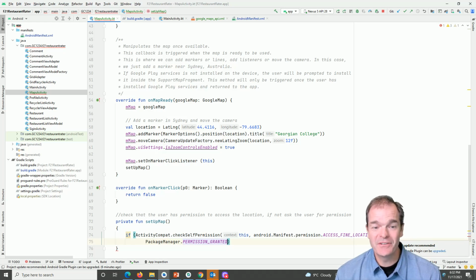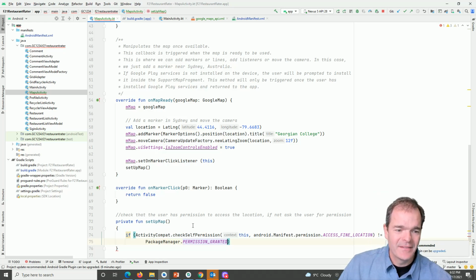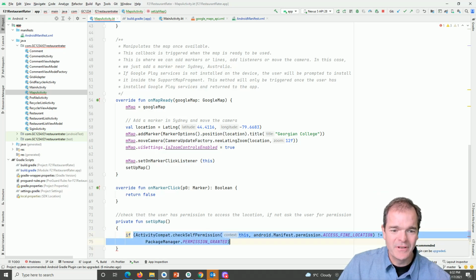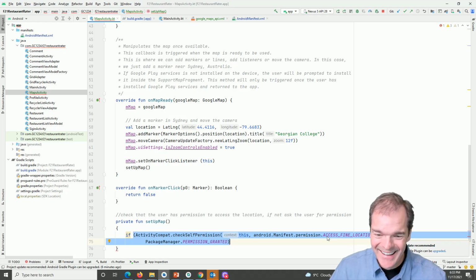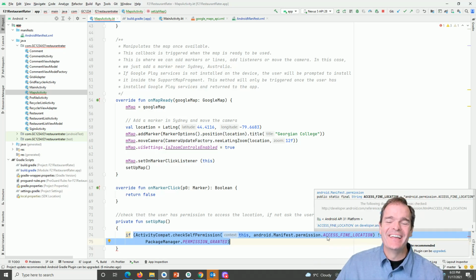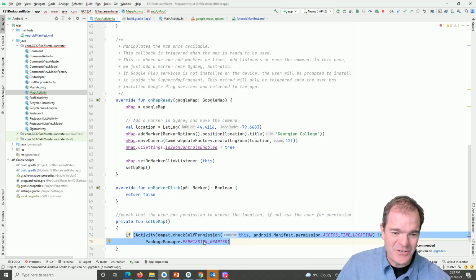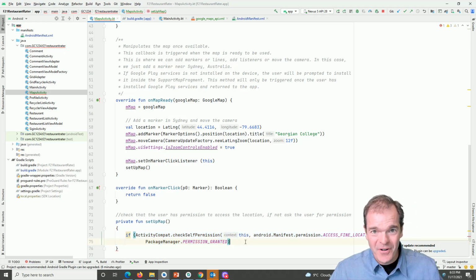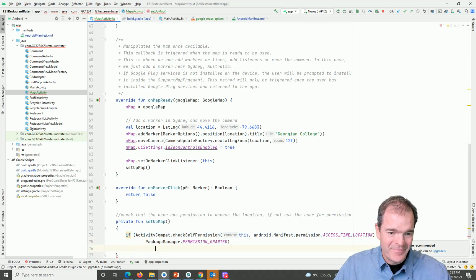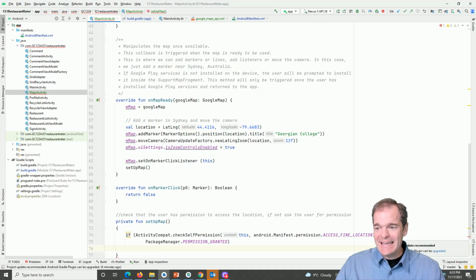And if the user selected no, then this part here would evaluate to be true, right? Because it would check if we have permission, if the access fine location is in the package manager. If that is false, then we need to ask again.